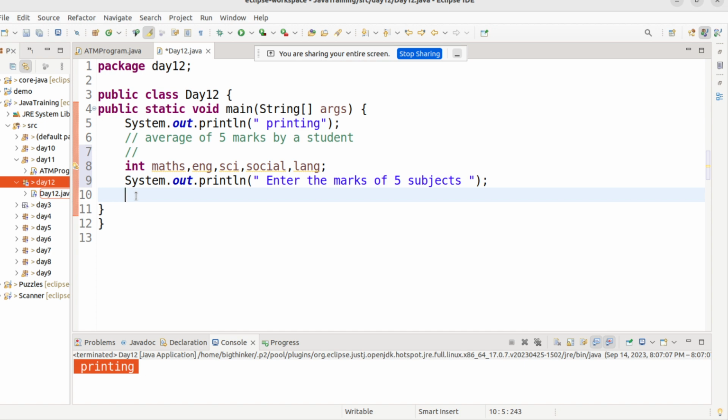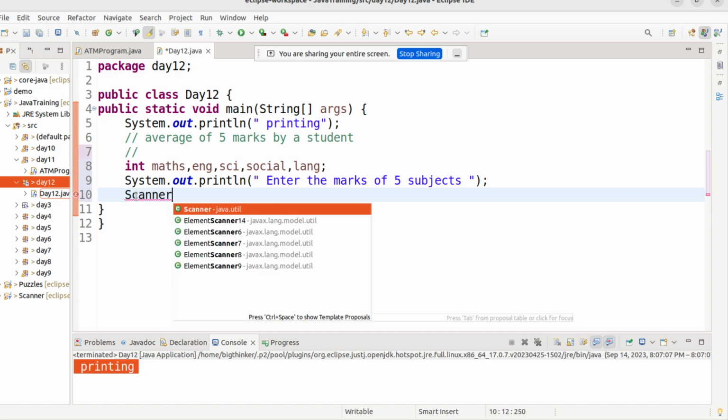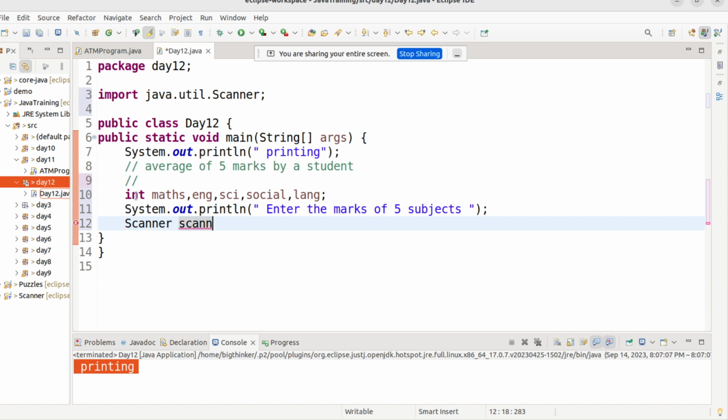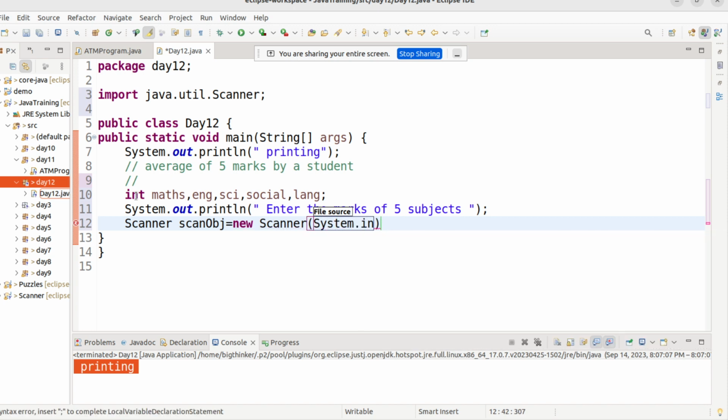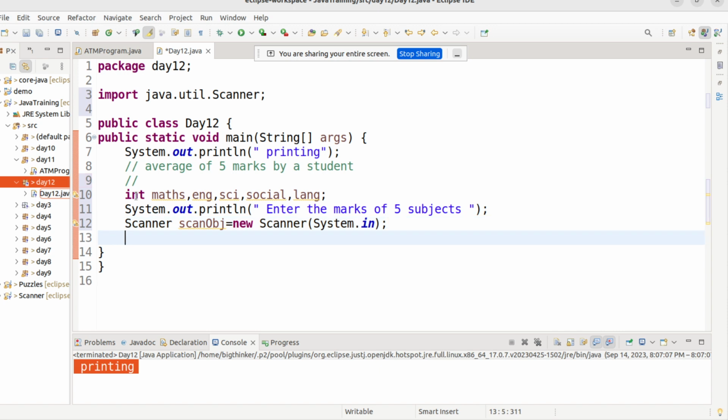Reading input, Scanner. So scanner, scan object equal to new Scanner of, from where we have to read from terminal. So System.in. You can also read from file.